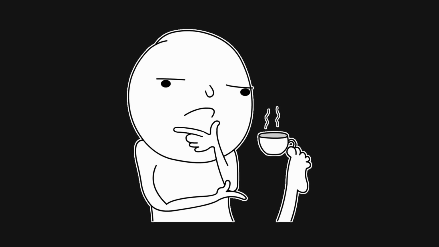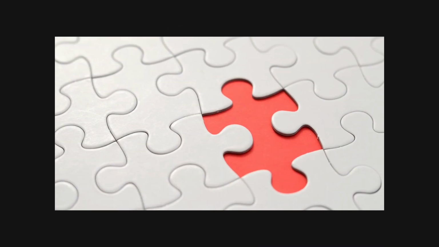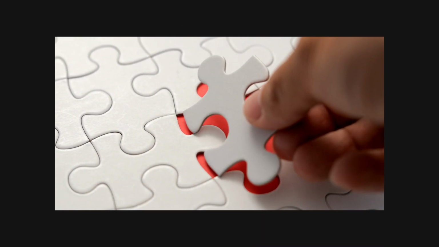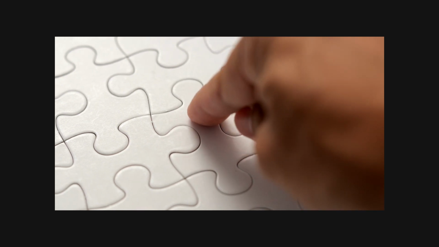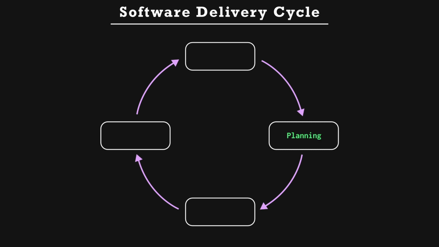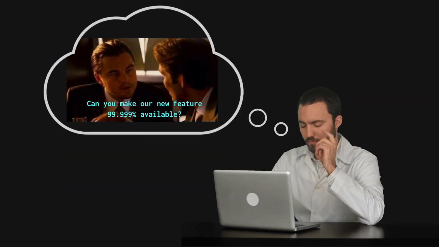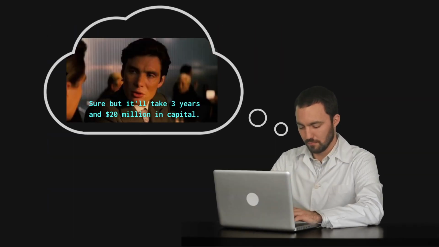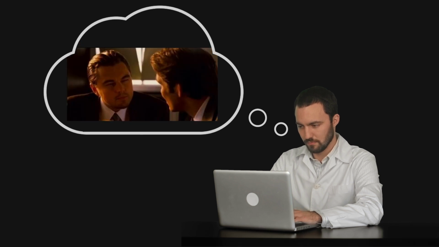In order to properly understand SLOs, we first need to understand where SLOs fit into the different phases of software delivery. We can think of software delivery happening in 4 phases: planning, implementing, operating, and understanding. SLOs always begin with planning. They're as much a communication technique as a technical initiative. At the first moment we're thinking about adding a new feature to our system or changing an existing feature, a conversation about reliability should take place.